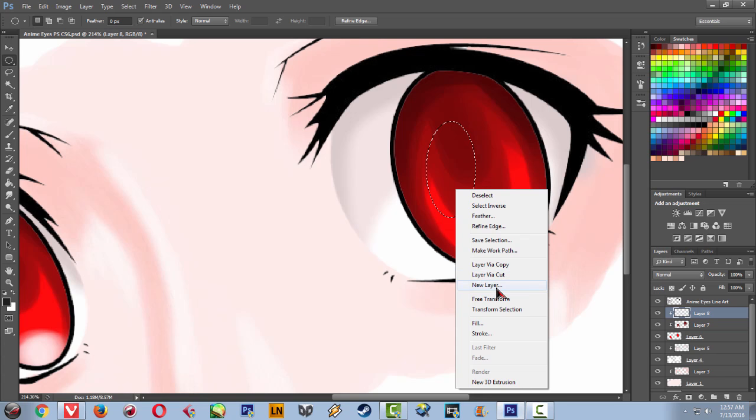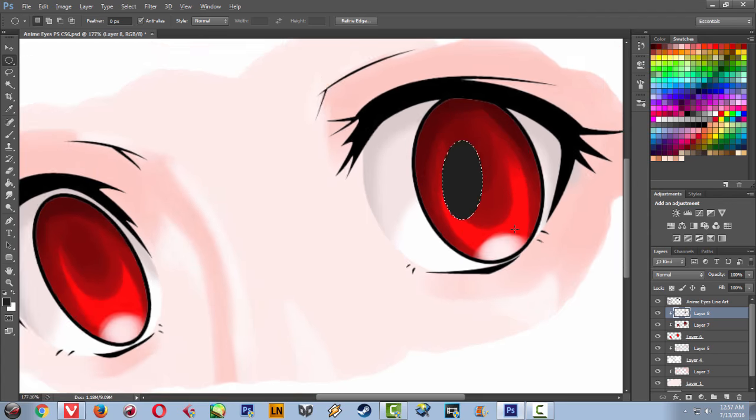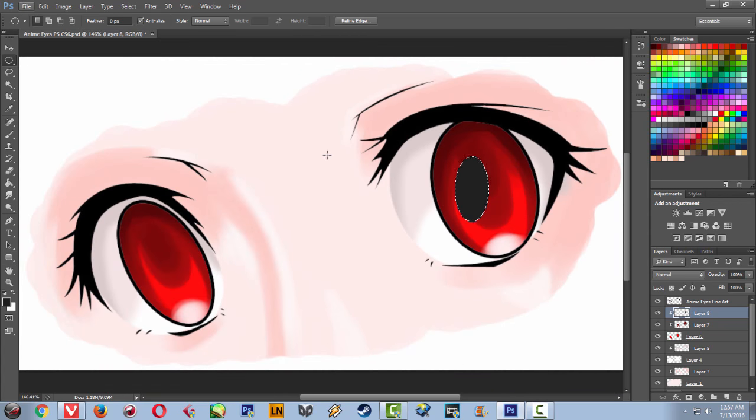Then we're gonna right click it, choose the fill option, then foreground color, and then okay. And as you can see, it does now have color.